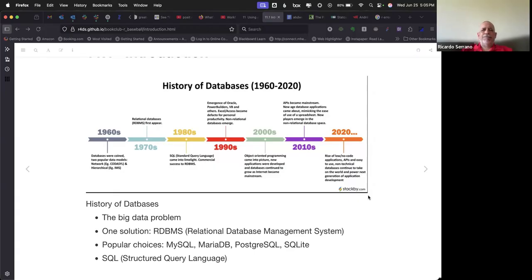Then in the 80s, IBM, I believe it was, introduced SQL, the Structured Query Language, which is the de facto standard that we use for querying these relational databases. Then in the 90s, you start seeing the appearance of Oracle, for example, which right now owns the trademark of MySQL, and other organizations.